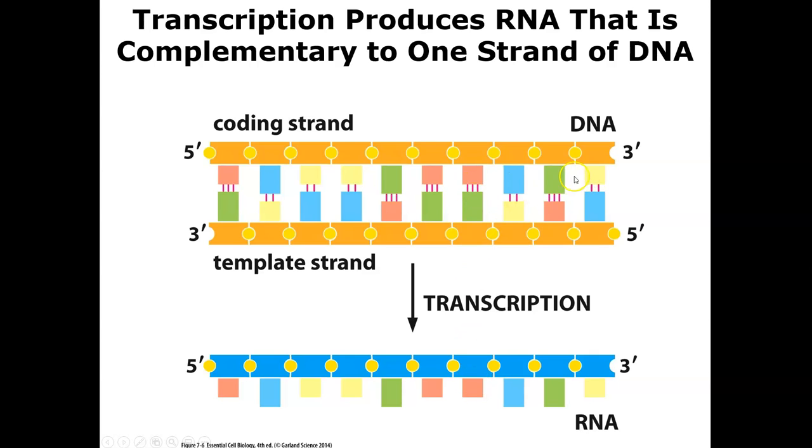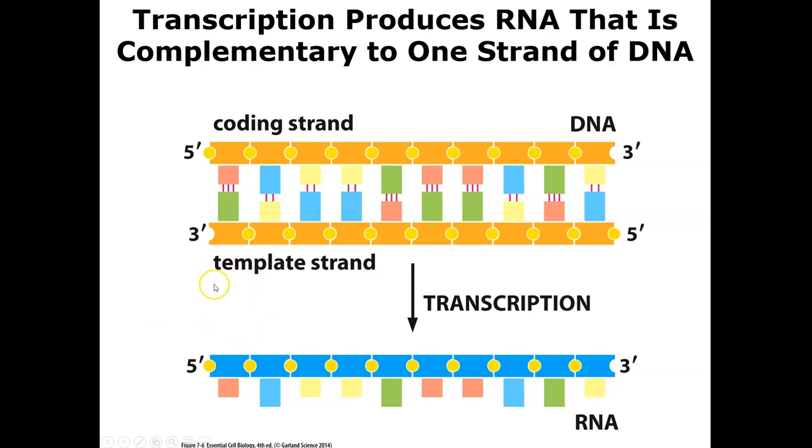You'll notice that this is the same coloring on the top to get our new transcript. We also always go from 5' to 3' because that's how it is done. So when we're doing this process, we start on the 3' end of the template strand and we synthesize the 5' end first. So we make 5' and then the 3' end gets made last. That's just the process that we know. We're not going to get into the excruciating details. I'll show you in a moment here.